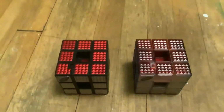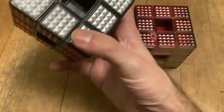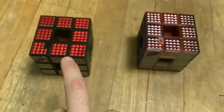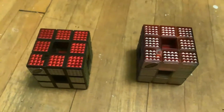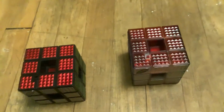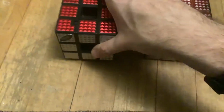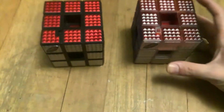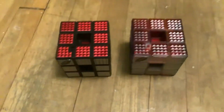But yes, there are a few variants. There's the stickered variant, the stickered professor variant, which just has Erno's signature down here in this corner on the silver side. Then there's Titanium and Ice. Both came out the exact same year, 2008. And in the midst of that, I know it exists, but I forget what year it was, there's the Micro Edition. Don't get it. It's just Lightspeed, which is the main game where you go boop boop boop boop. You just press whatever lights up. It's boring. Plus, it requires those button cell watch batteries, and we all know how we all hate those. Admit it. I'm not the only one that hates those. Those things are the worst.